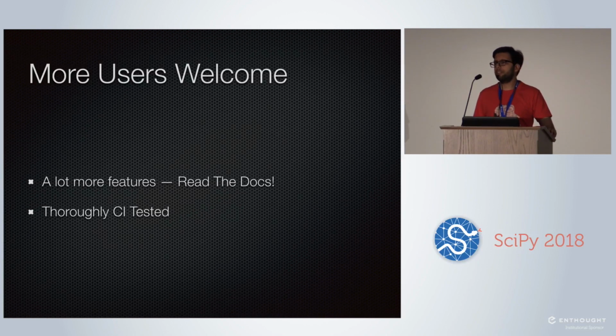And then we convert back to the required dimensions. We're actually looking for more people to start using this so that we could get more feedback on what's important and what we should prioritize. So you're welcome to use it. The API is not yet stable at this point. It's mostly stable, but not quite. It has really comprehensive documentation, so we have that going for it. It's thoroughly CI tested, so there should be very little bugs, if any.